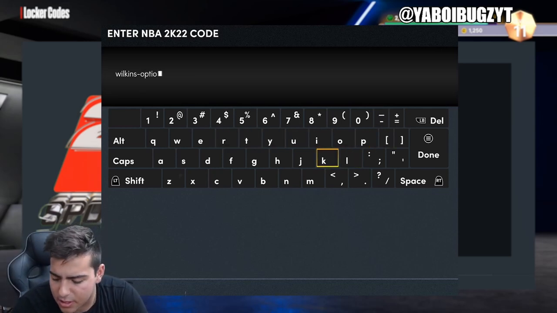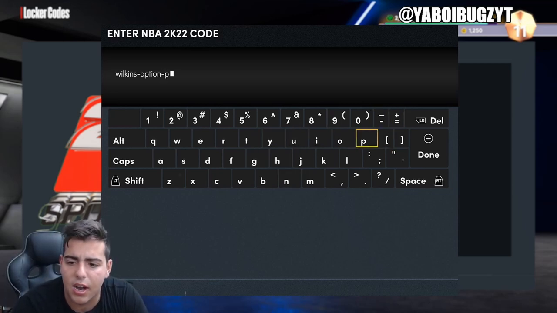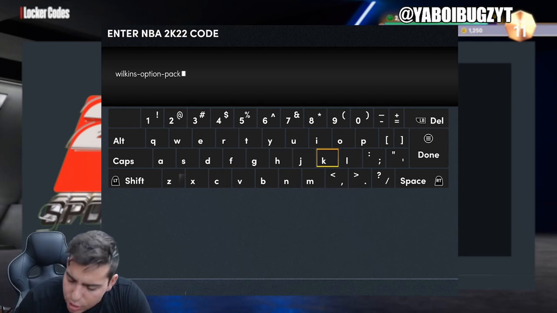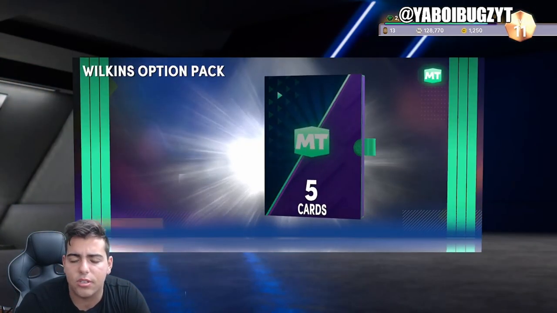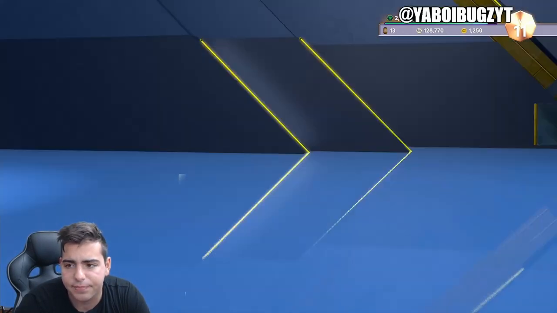But yeah, we're just going to type in this locker code. Also, I guess we'll go a little bit over the market, but it's probably just going to be about locker codes. We also have a locker code that dropped yesterday. But here's the new locker code that literally dropped about a second ago. Wilkins-option-pack. Make sure to type that in. Let's see exactly what we get.